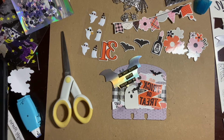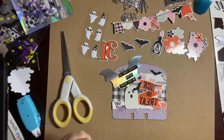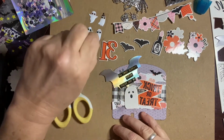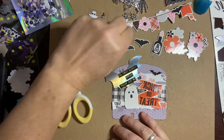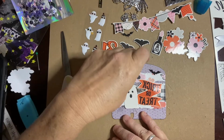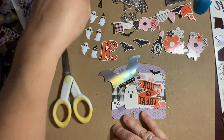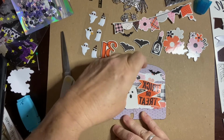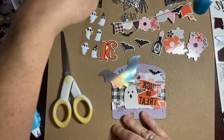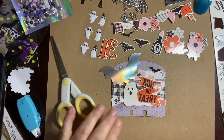So here we go. The first thing I'm going to do is take a couple things off that aren't going to work with what I'm going to do. This little bat wasn't stuck really good anyway. I'm going to take him off and see if these little word phrase stickers will come off. They have so far, and you know how it goes. Usually your last one, nope, good. Usually is a mess.